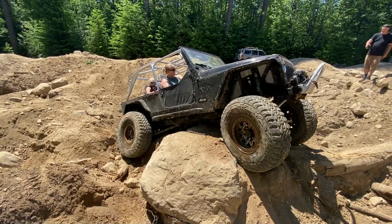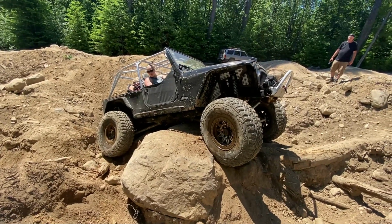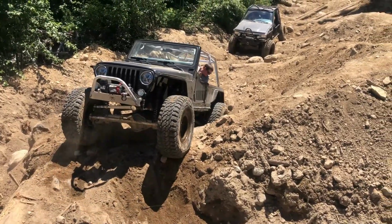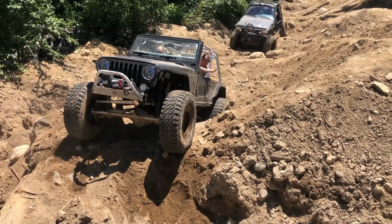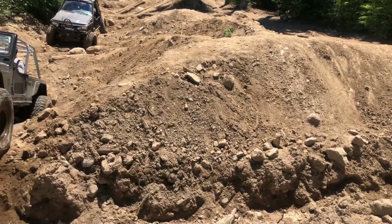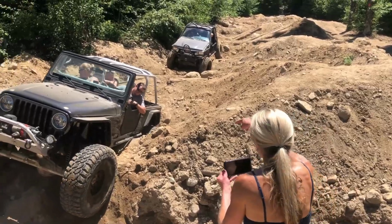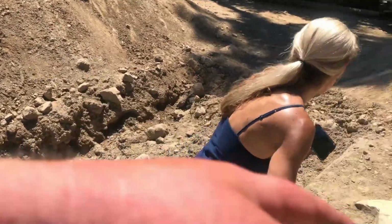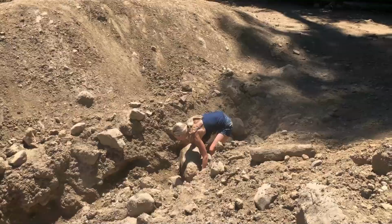But I don't want them to come this way and drop in this hole right here. Or this one. That's a big hole. That's a pretty bad undercut, huh? The only problem, I'm just worried about this right here. What about, honey, throwing a log or something right where that tire needs to come up? Where that back tire? Yeah, because if you come over here, that's a straight, like that log right there, babe. Let Josh back up and throw that. Here, give me your phone.